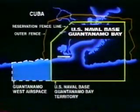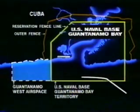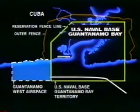In cases where winds dictate a runway 10 approach, confirm Guantanamo West airspace activation with Miami Center as soon as possible. The Guantanamo West procedure is a VFR-only procedure. At Point Alpha, enter a right downwind for runway 10. Cross the border of Guantanamo Bay Naval Station at or below 2,000 feet and plan to remain within 4 DME of the Guantanamo VOR. Turn right to align the aircraft with the coastline on a 3-mile angling final approximately 20 degrees off runway centerline.